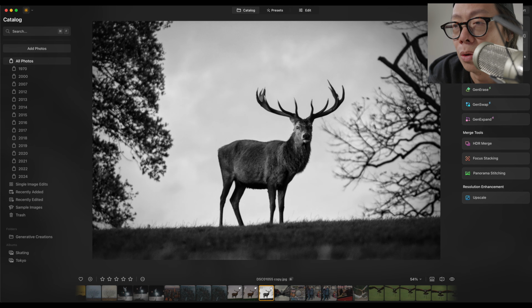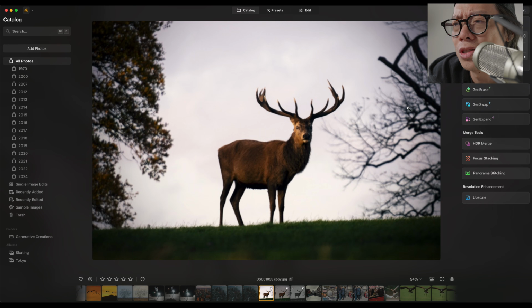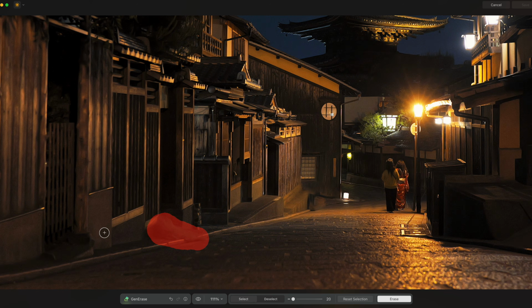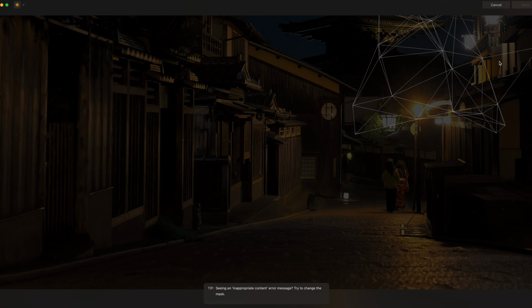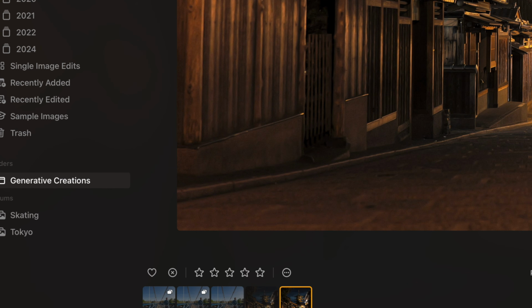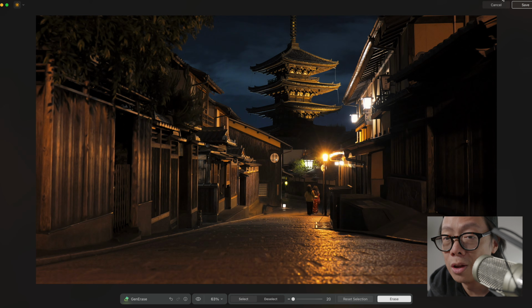And then as you can see on the film strip down there, there's 3 different copies, and you can just cycle through them to look at which one you think is best. In fact, even with the generative AI stuff I did before, you've got your generative edits created as a new copy while maintaining the original photo. It's just a nice safety net to have so you can keep on editing without worrying about messing up your photo and being unable to undo that.